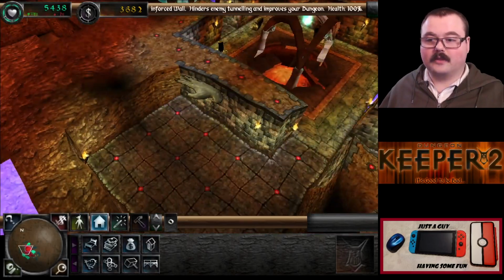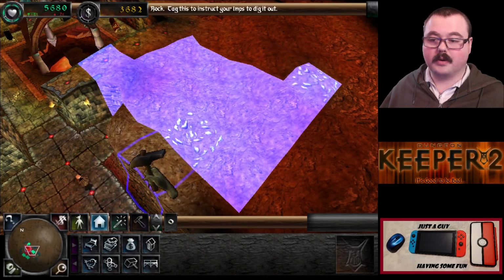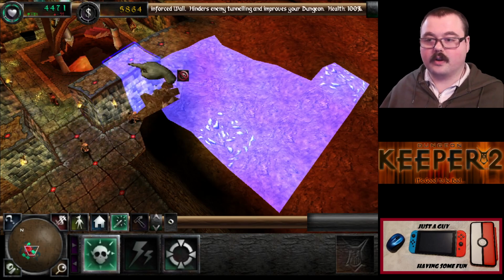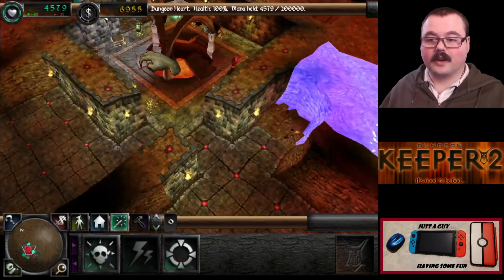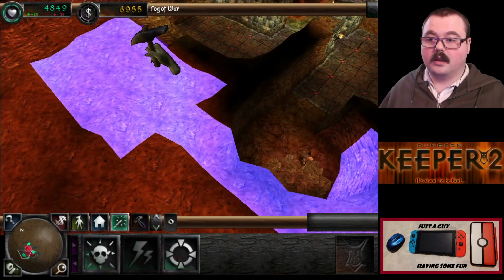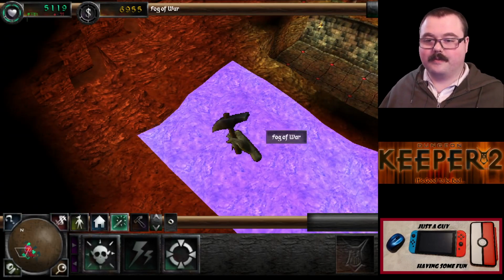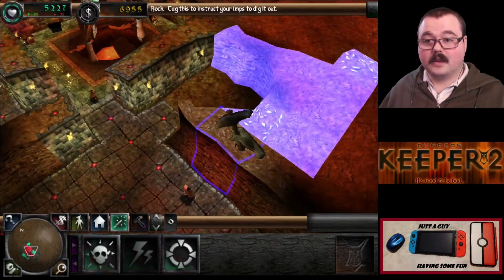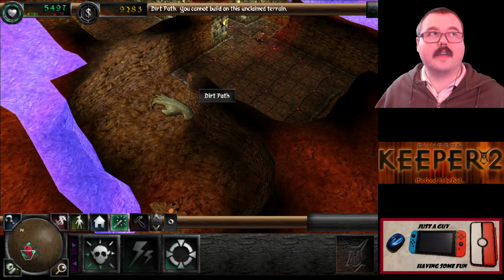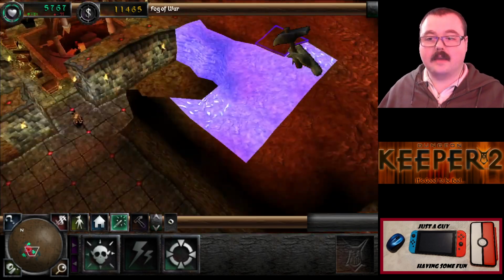But we have a surprising amount of room, just we don't have any money off the get-go. So if we could hurry up and get some, that'd be jazzy. I mean, we're going to stop for now. I'm not going to mine that out, it's going to take them too long. Yeah, I'm thinking workshop here, library here, and then maybe we'll have food there. Training room, lair, maybe? Something like that.